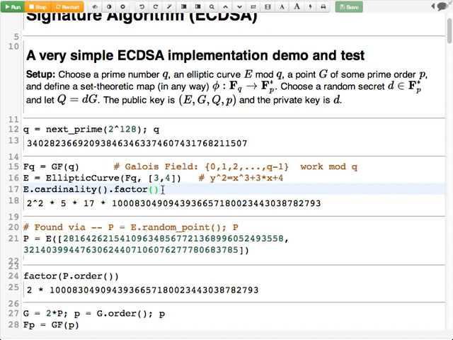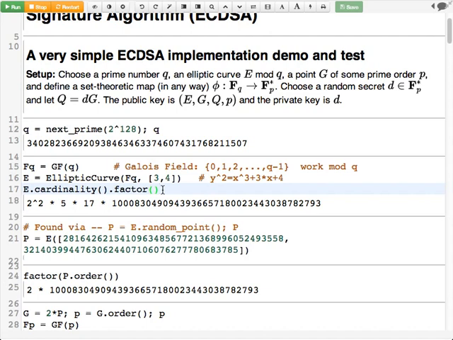Well, yeah, that's true. But why would it be bad if the cardinality was just a product of small primes? What would go wrong? If your employee said, I want to use this curve and its cardinality is 2 times 3 times 5 times 5 times 5 times 7, and it was all small primes, why would you say, bad idea? Isn't it almost the same as finding the discrete log? Yeah. So it's basically the same problem.